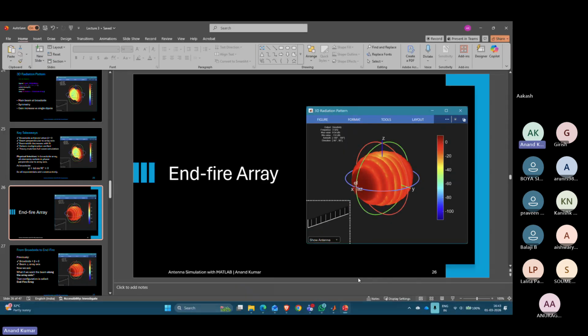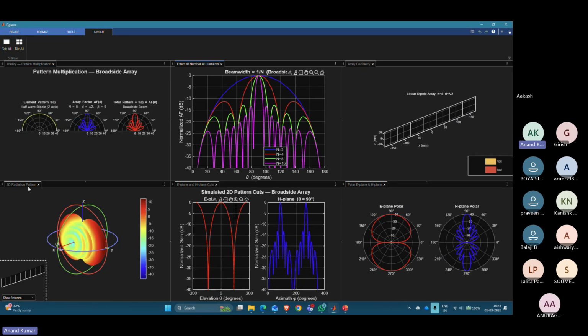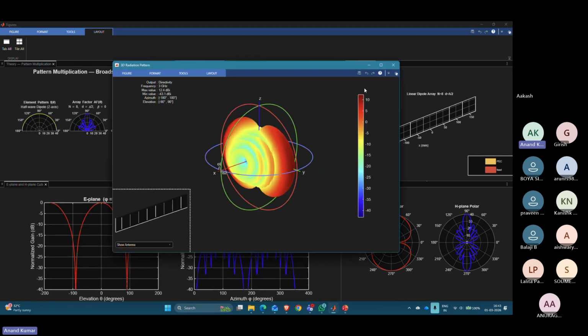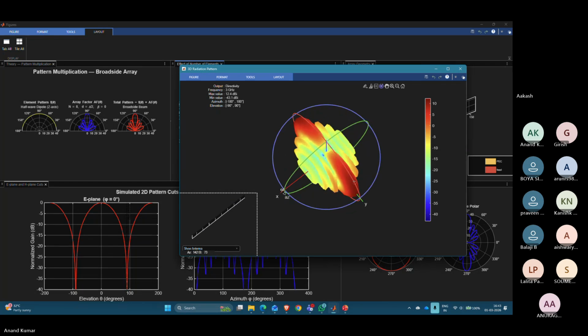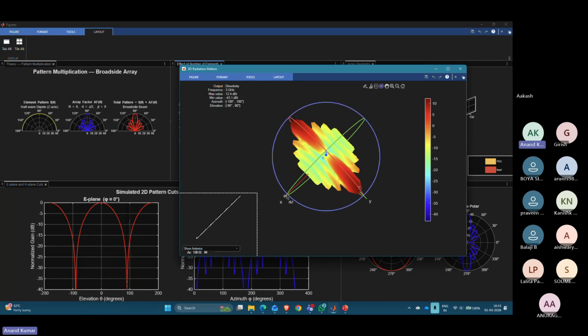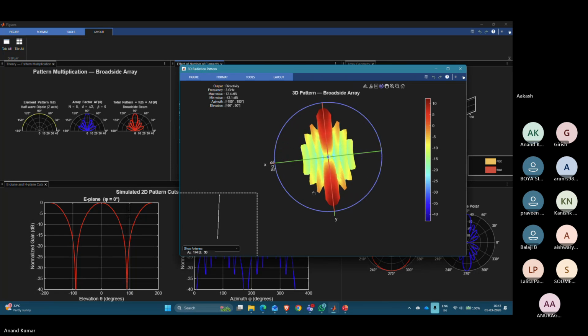Okay, I think I forgot to show the broadside array plot by rotating it. So let me just unlock this pattern. Yeah. So make sure you take a look at how this dipole array is moving along with this radiation pattern. So if I try to rotate this, you'll see this is the top view, and this is the top view.